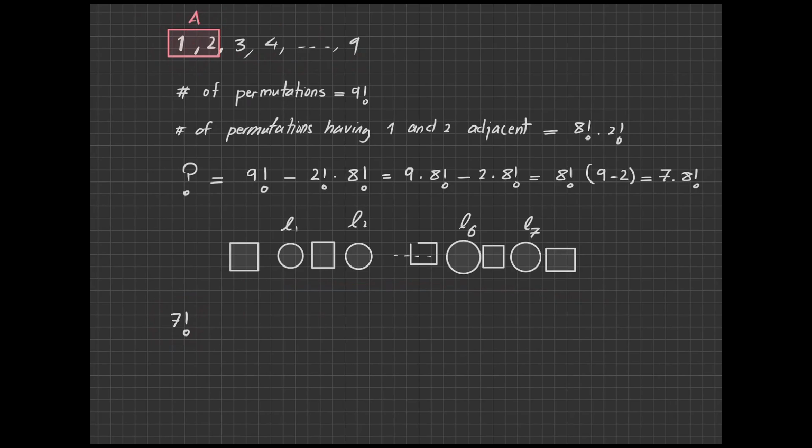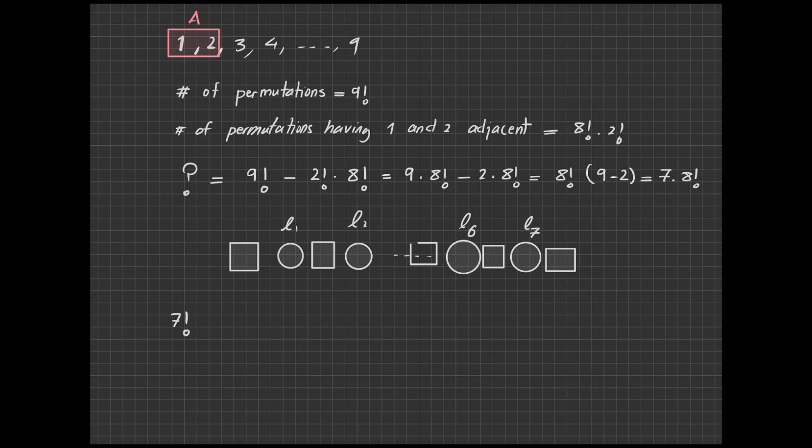How many empty places are there, first of all? If I start with a box and then a circle, then a box, then a circle, and continue until the very end where I have a box, how many boxes are there? Yes, 8. There are 7 places filled, so do you agree that there are 8 boxes? But do you agree also that if I choose 2 of them and fill them with 1 and 2, I reach my goal?